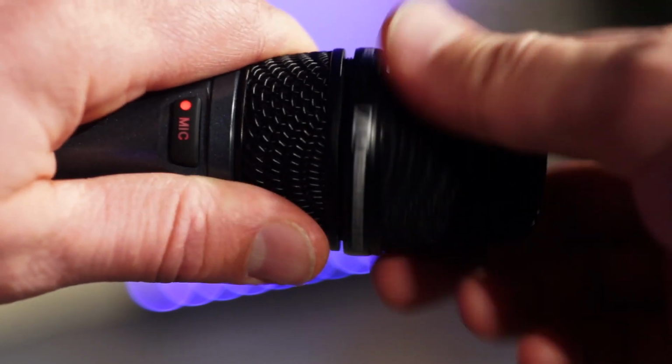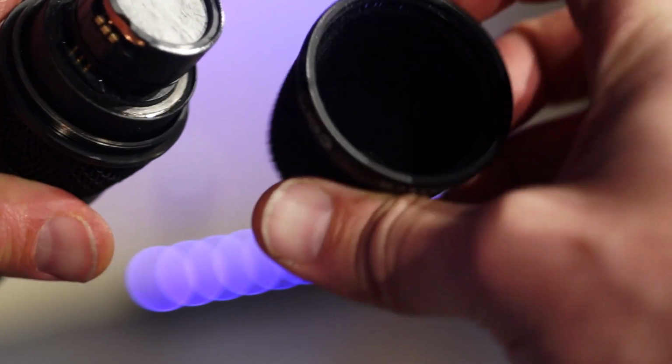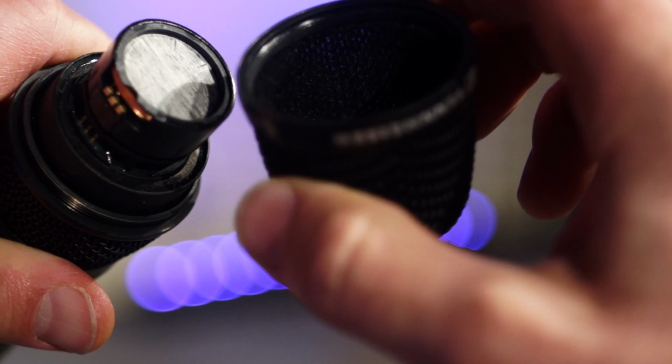Also, it's got a nice way to take off the top grill. You just spin the grill off if you ever want to clean that out. So this one still, after years, had very little gunk in it, so that's pretty good. Very few little bits of food particles. So if you're a person who regularly cleans out your mics, I think you'll appreciate how easily this comes apart, and how easy that is to clean.